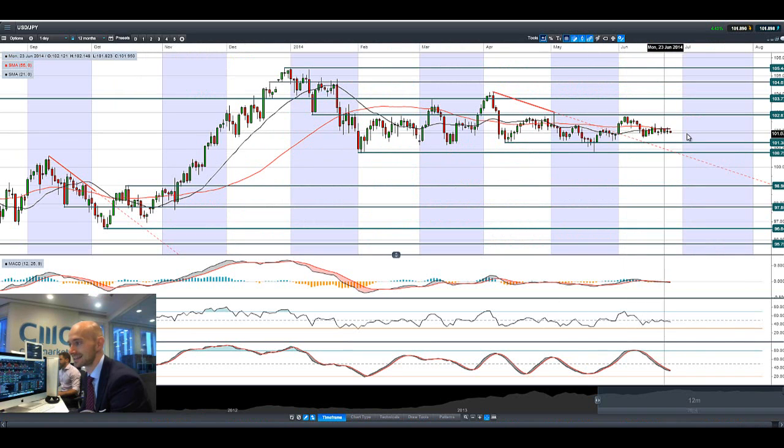Looking at dollar/yen, we're seeing a continuing flattening as there are rumors of dollar/yen being well bid above 102.50 and below 101.50, so we are in a narrowing range. There are apparently a bunch of stop losses around here and a bunch just a little bit lower down. 101.35 is the potential support and 102.90 is the potential resistance.